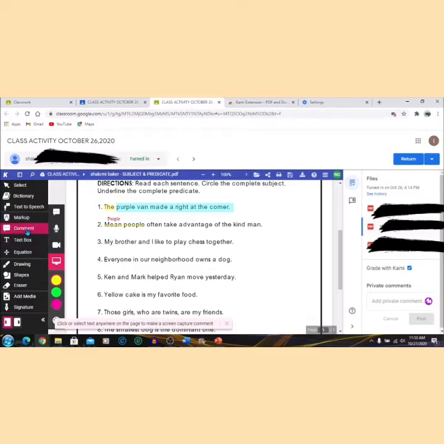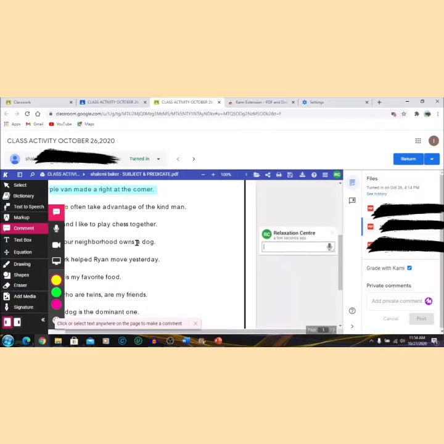Let's look at comment. There are various options for the comments. You have text comment, and I love this section. You have voice comment, video comment, or screen capture comment. Let's look at all of them. Let's click on text comment. You want to ensure that you click on the one that you need before you start highlighting the words. So I'm going to make a text comment by highlighting here. I'm going to say very good, and just click enter, and that's it.